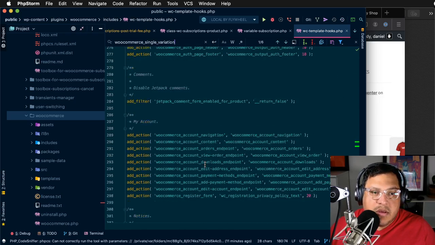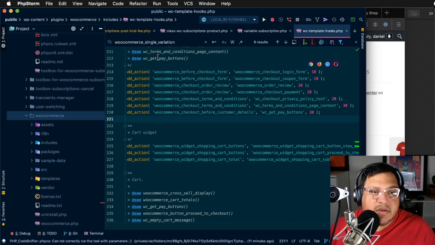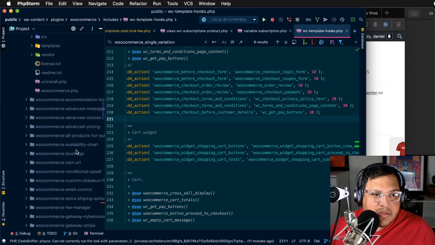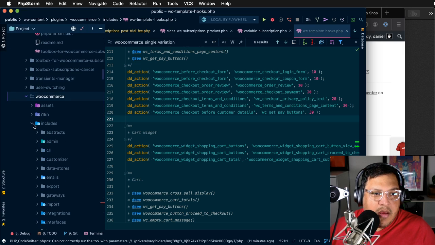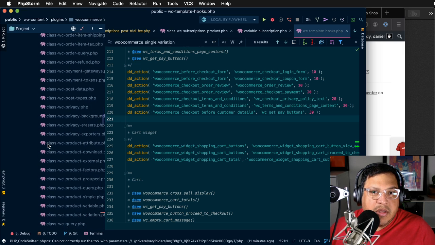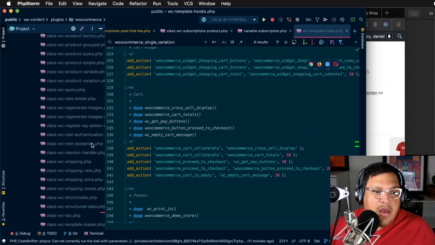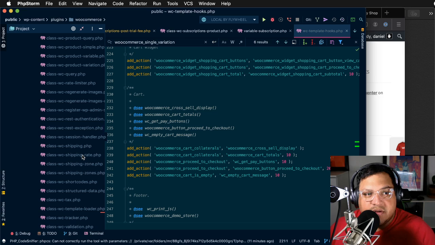Where is the function? Okay, this file is wc-template-hooks. WooCommerce has a joining file, wc-template-functions. So all the hooks are defined in this file, and then all the functions, the callbacks, are defined in another file.